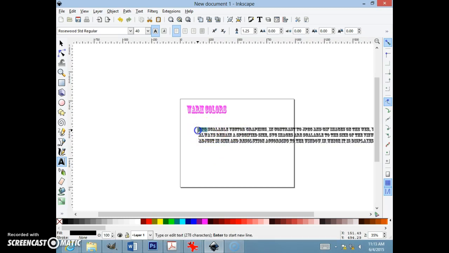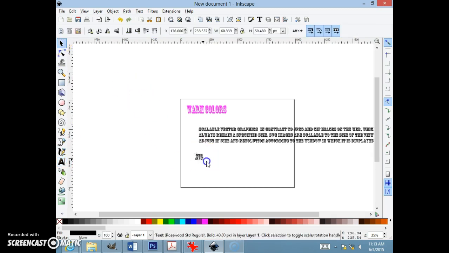And what I want to do, my vocabulary word, I want you guys to keep your vocabulary word and the definition separate from one another. So I'm going to select my vocabulary word and Control X to cut it. Then I'm going to get out of there and go back again, Control V to paste. And one of your first jobs in terms of this project is really to get all of your elements in here. Then you can start worrying about positioning them. You can start worrying about coloring them.